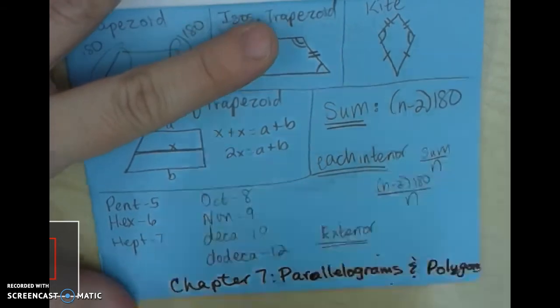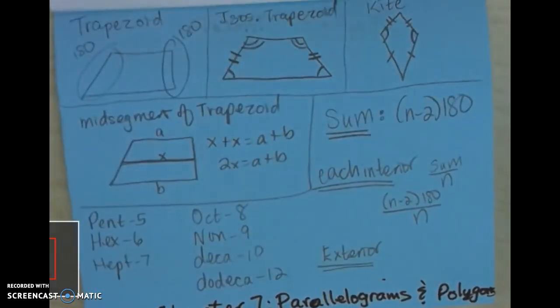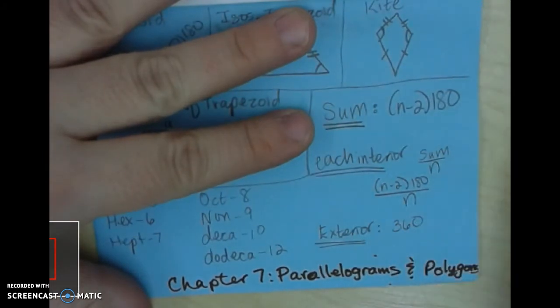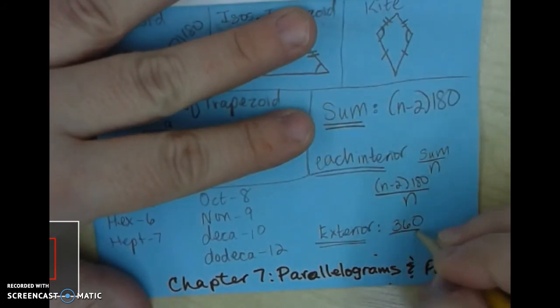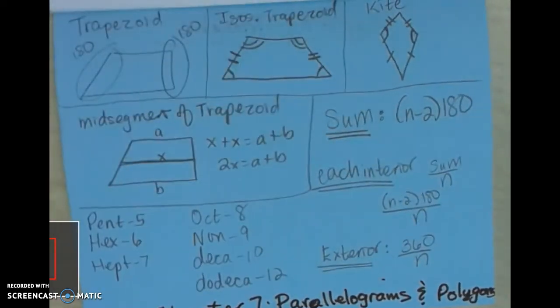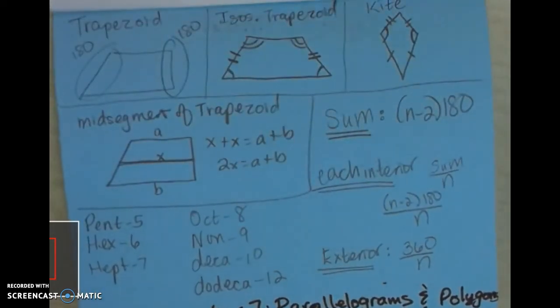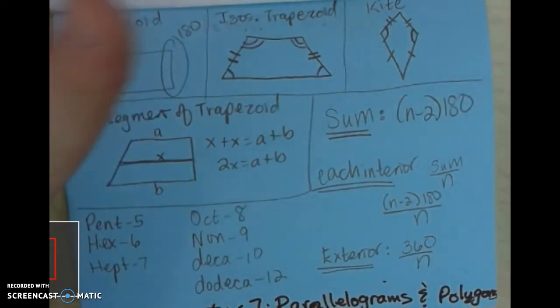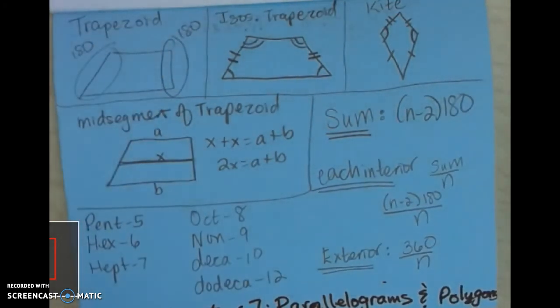And remember, exterior, this is when Riley and Alexia walked around the table. And when they walked around, any table they walked around, they went 360 degrees. So the sum of the exterior angles is equal to 360. So to find one exterior angle, you do 360 divided by n. There were a lot of things in this section, so you might have to go back and look at your rules, but you have everything that's the most important here, so you should be good for your exam.